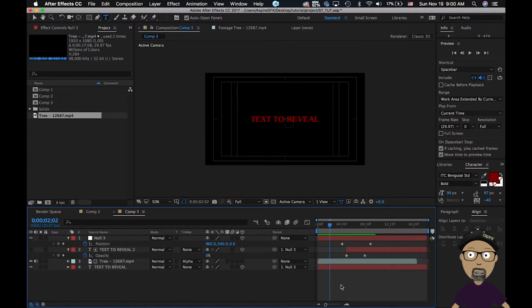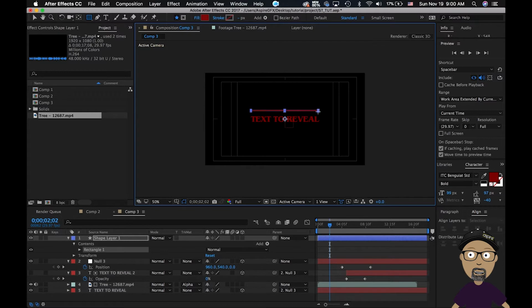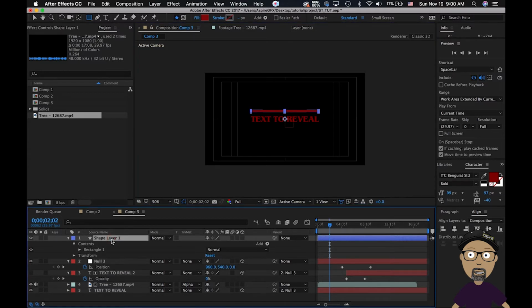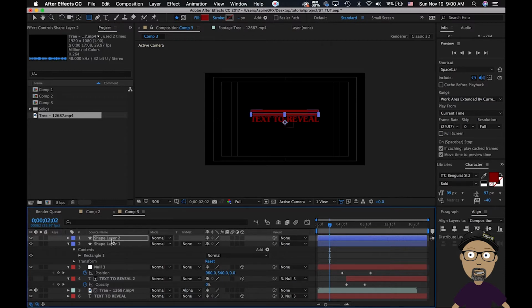Before I forget, I had some lines there like they do on the top and bottom of the text. So let's add that really quick. Just take 1 second. Grab my shape tool here. Just make a first line. I'm going to duplicate that line and move that to the bottom.